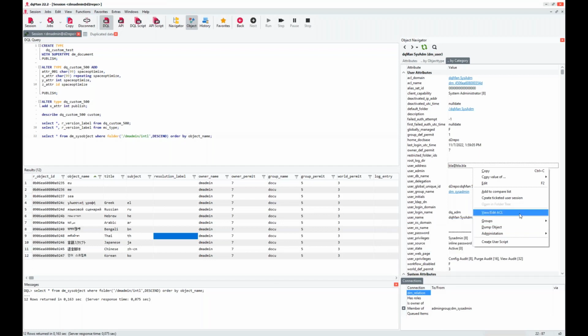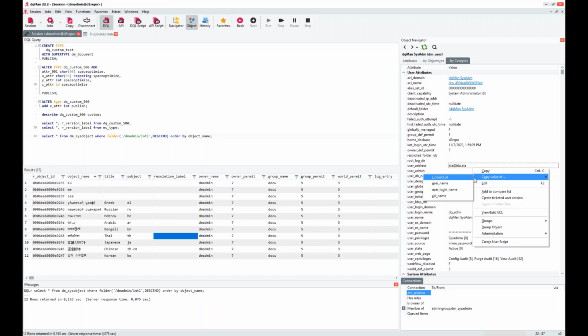I can always change an object's ACL, in this case, the user's default ACL. I can create a ticket for a user session, and so on and so forth. I can also do some other stuff here. Again, this is part of customization. I can define a list of, let's say, most frequently used attributes for any given object type.